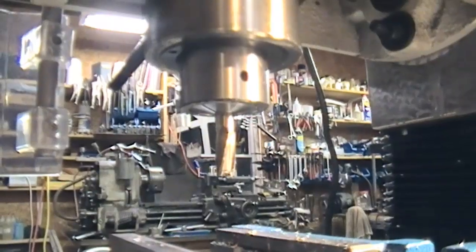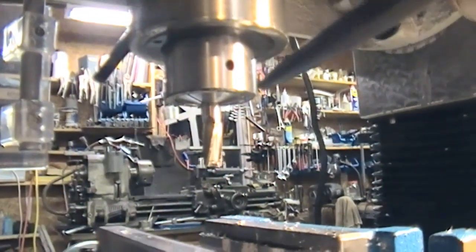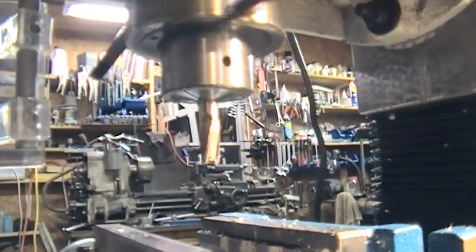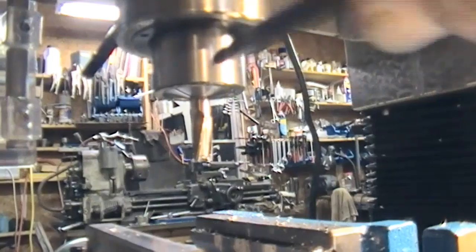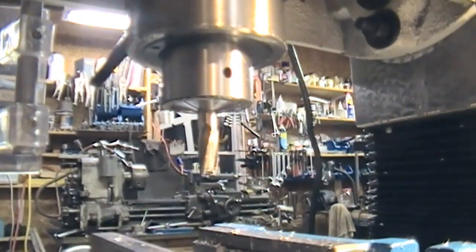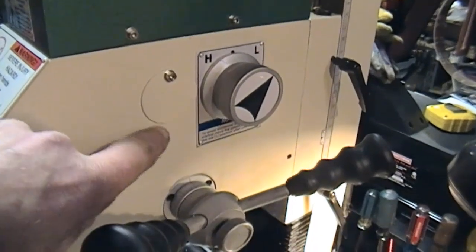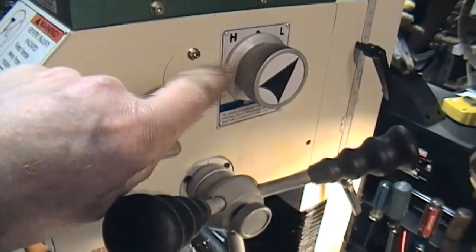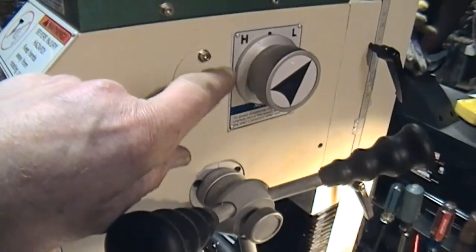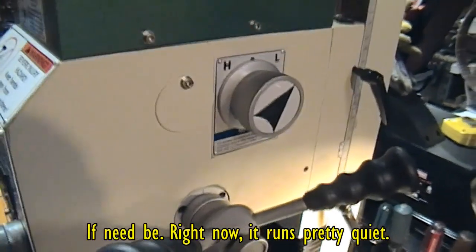One slightly minor annoyance: the spindle — the hole here is a five-millimetre, and the supplied pin has a wobble. Don't like that. So I shall properly find a piece of hardened material and get something that's a close fit without being too tight. The apparent weak spot on these machines is the two gears for high-low; apparently they don't last as well as they perhaps might. That's what makes me think of doing a belt drive modification eventually.